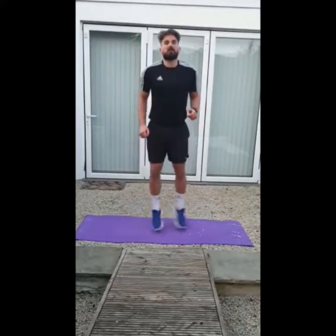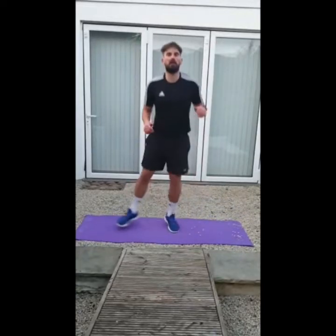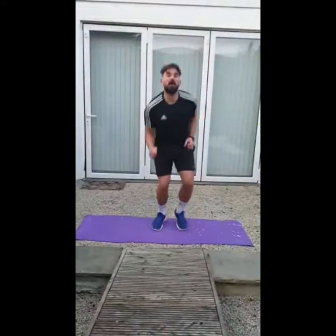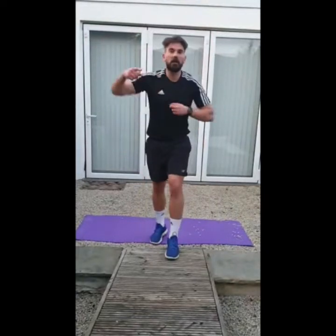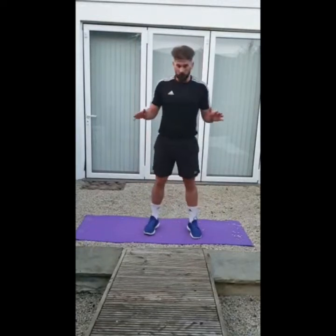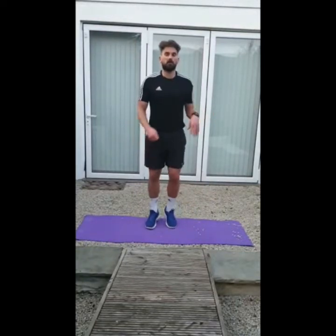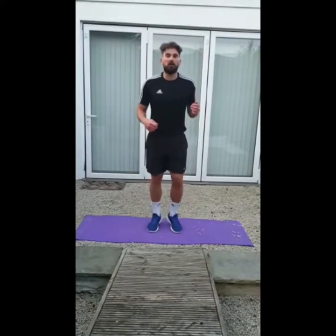Keep moving, legs out to one side now like this. Let's go, get those arms shaking, ready, sky, whoop. Let's go again, sky, sky, sky, and relax. Woo, get your breath back. Let's go again, jogging on, jogging, jogging. Jog in and floor.